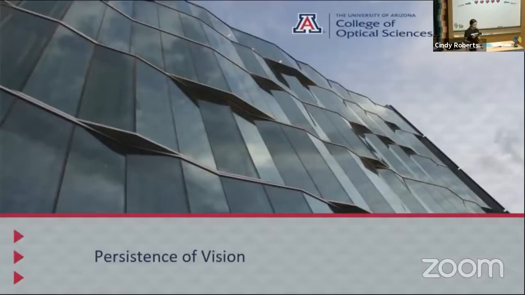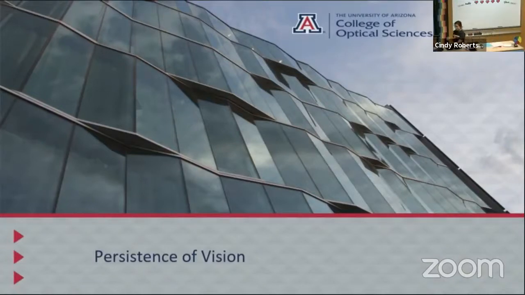Okay, thank you all for coming. Today I will be telling you a little bit about persistence of vision and also making a zoetrope, which uses persistence of vision. So that video you just saw of Mickey probably looks familiar to you. You might have seen it before a Disney movie or something like that. So you might have noticed it showed one sheet at a time, and then it slowly got faster and faster until all of a sudden it was a video of Mickey on his steamboat. So that actually uses persistence of vision.